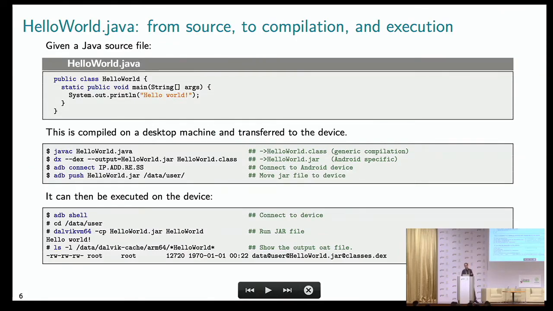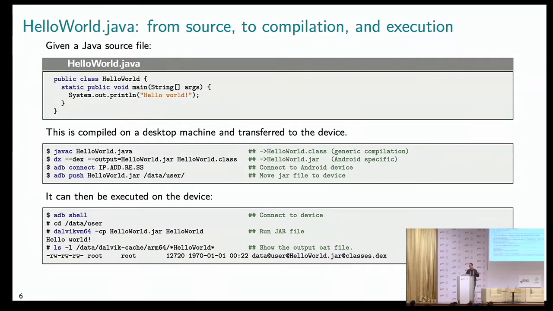So we'd rather use Art as a command line tool. We start from a very simple program that prints a string on the screen. And then the first thing we do is compile it using an ordinary Java compiler, javac. This takes the Java source file and gives a HelloWorld.class file, which contains Java bytecode.